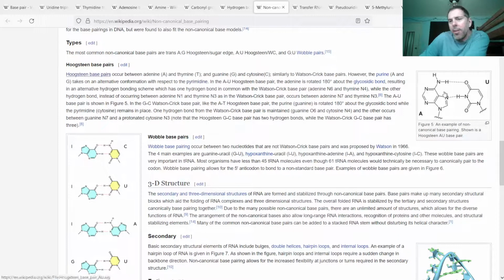Then you kind of have a situation here with the Hoogsteen base, possibly that's how you pronounce it, where you have adenine and uracil forming bonds, but it's kind of backwards, where normally this nitrogen here would form the bond, but here the number 7 nitrogen is forming the bond instead of the number 1 nitrogen that would normally be there. So there's kind of a few ways that maybe things can go wrong, and this is one of them here.